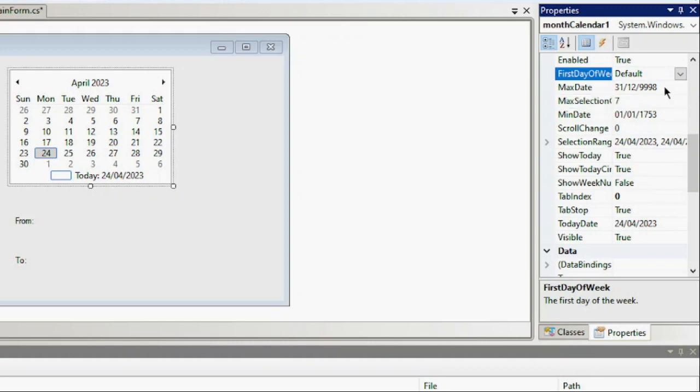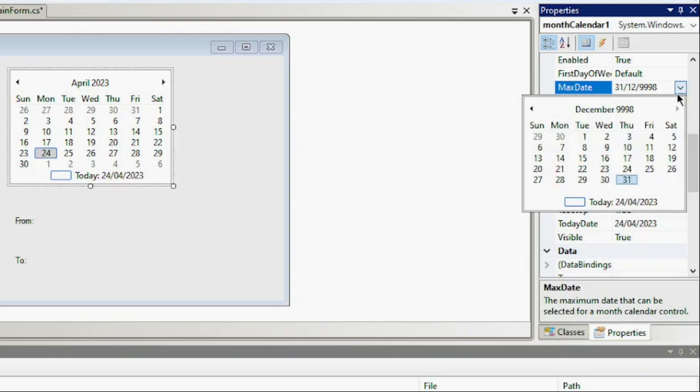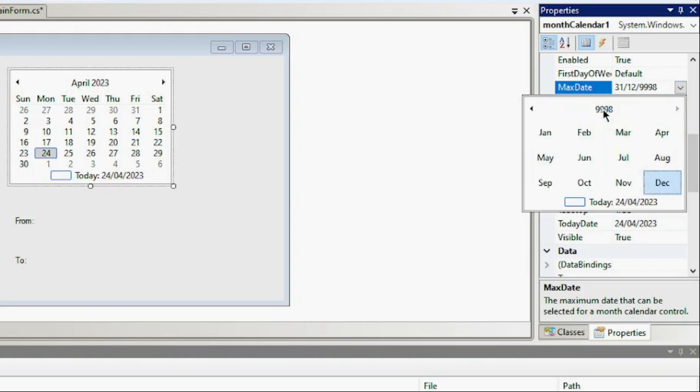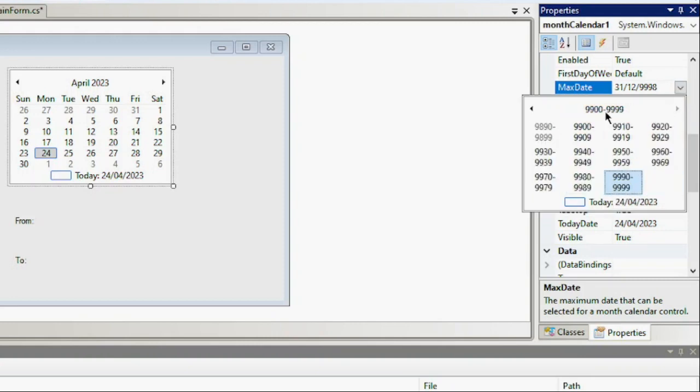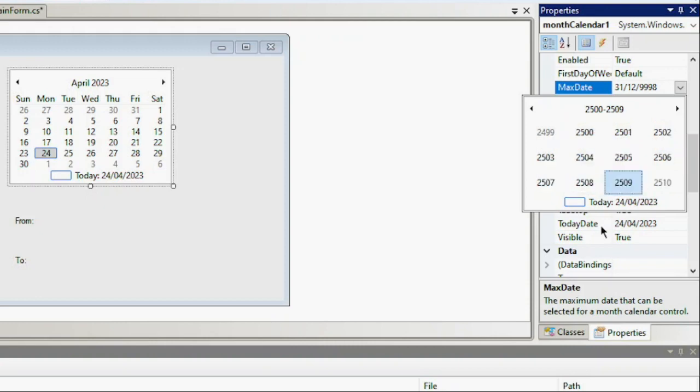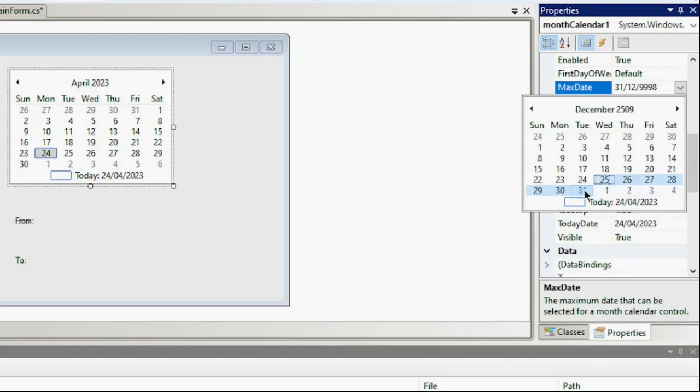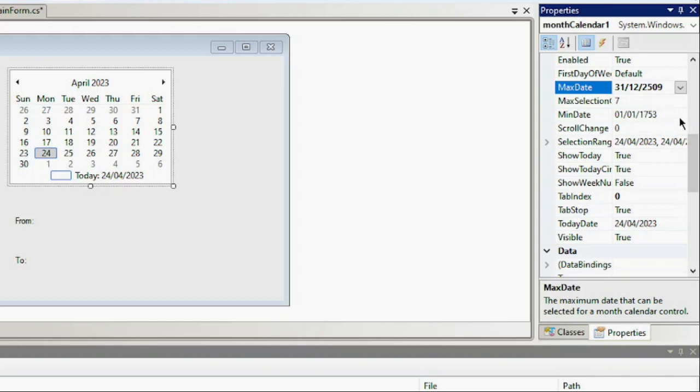Next is the max date. We can see that the default max date is December 31, 1998. Let's try changing the max date into December 31, 2509. Next is the min date.